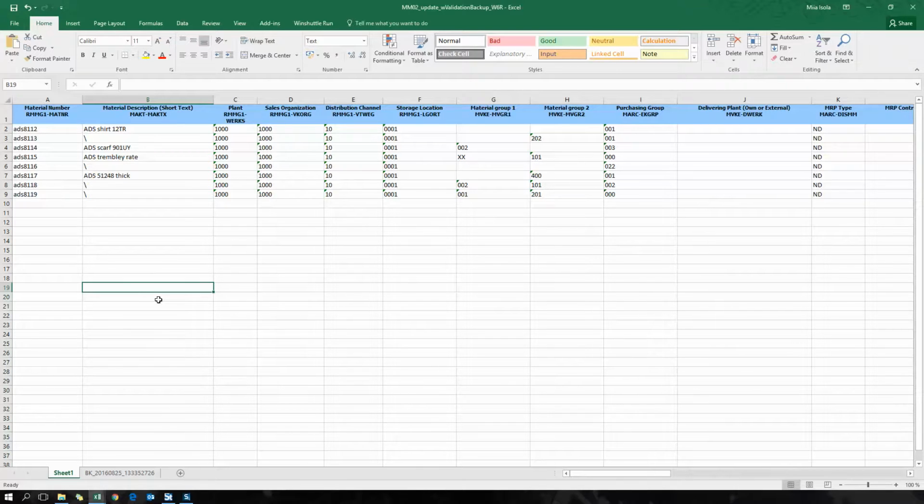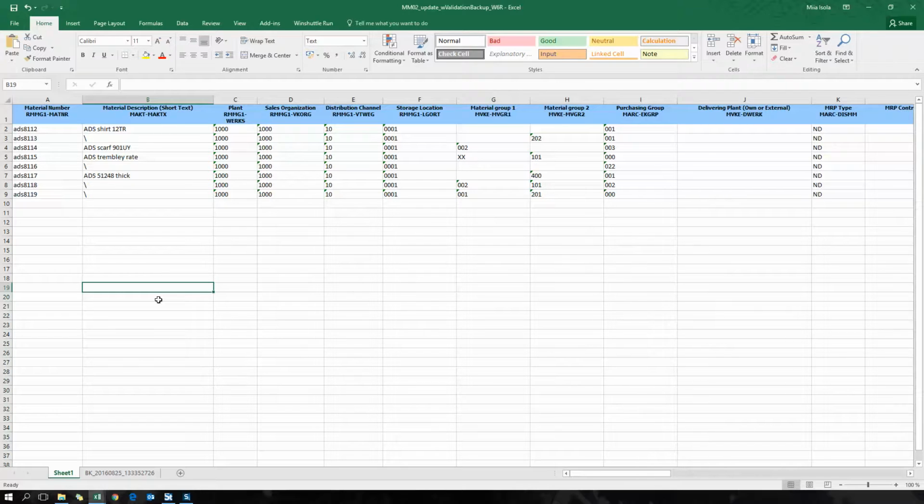Here is an Excel template for material master data. This particular example was created to make changes in existing material data in SAP, and there's a script attached for MM02 transaction. I want to emphasize that this is a normal Excel file that anyone can use. The attached script, however, can be used only by someone with the Winshuttle application and license.